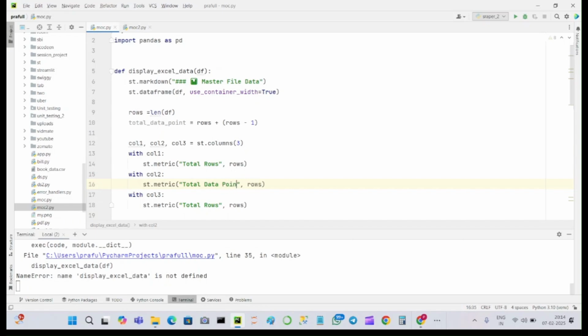In that we are passing the same, that is total data points. Control C, Control V. Okay, in the third one we are passing total columns, which is length of df.columns.